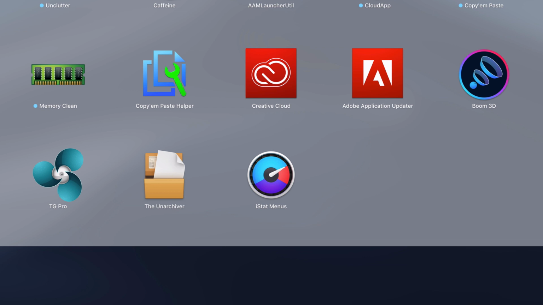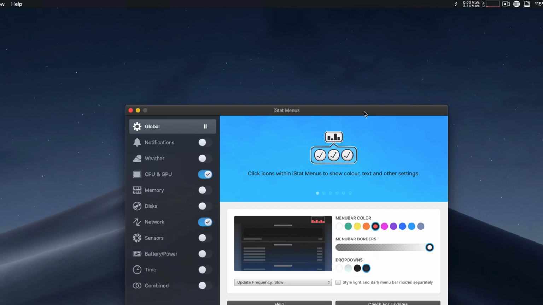How's it going, everyone? This is Mark with AtTech, and in this video, we are going to be checking out iStat Menus 6. If you are a Mac power user, this is definitely the best app for you because not only does it tell you things like your CPU usage and temperature, but also gives you notifications and tells you even more detailed things like your sensors, your network activity, and so much more.